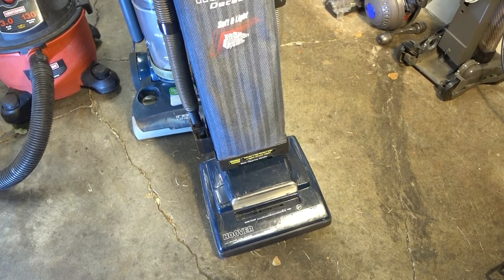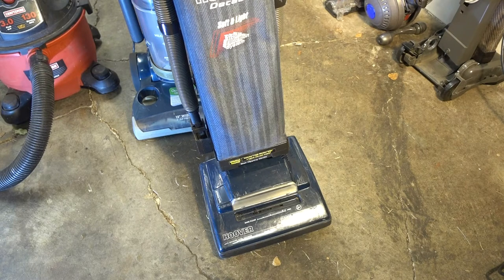He could have charged me $20, $30, $40 for this because the motor works great. So what I'm going to do is take the fan out of here, make sure it fits, and probably cannibalize this for parts in case more parts break in the future. That motor's worth $150, so I'll hold on to that motor as well. I'm not going to film the teardown of this vacuum cleaner because I already showed it in an earlier clip.